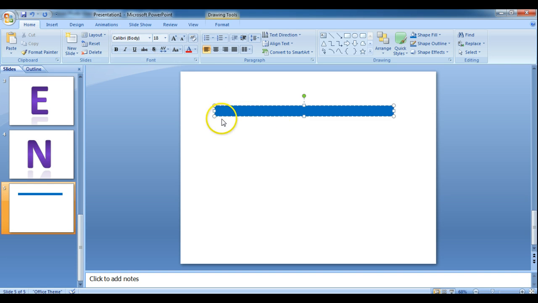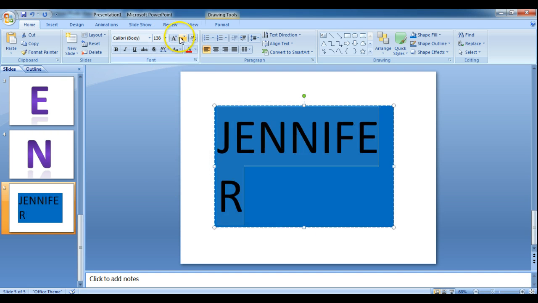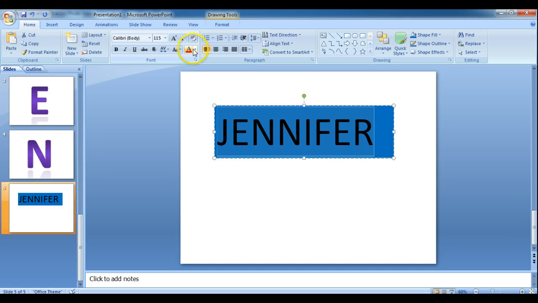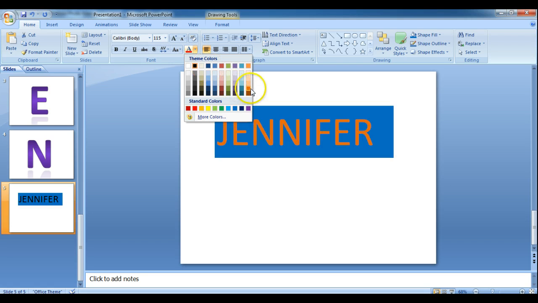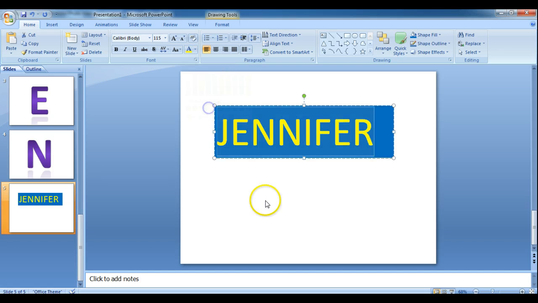We have our cursor right here ready to go. And mine's on all caps. I'm just going to put my first name. You can go ahead and put your first name. It's always defaulted with black, but we are going to change that. I'm going to double click on my name. I'm going to make my name much bigger. That's good. I'm also going to change the color of it. Yellow's fine.